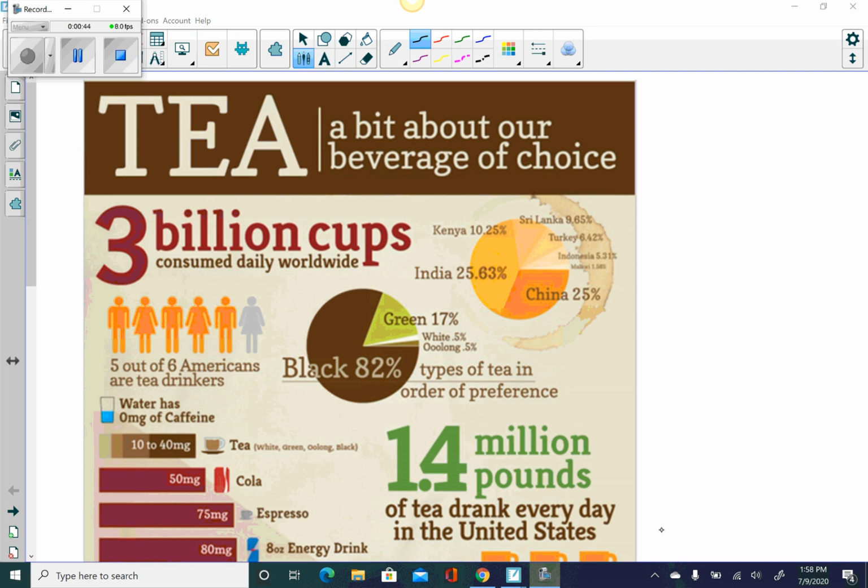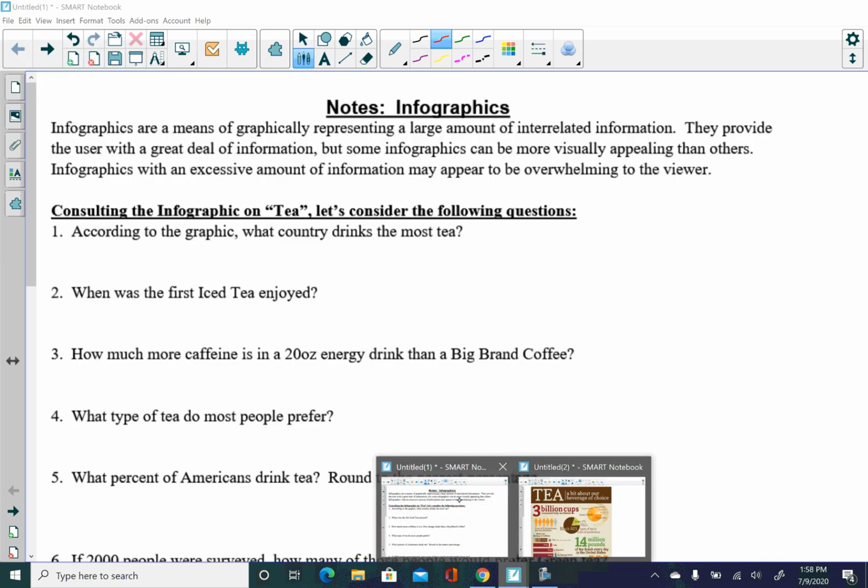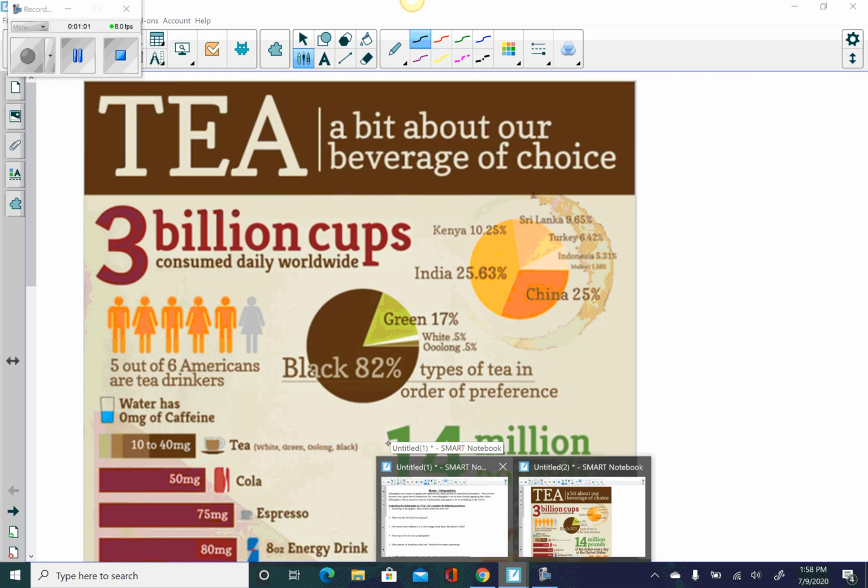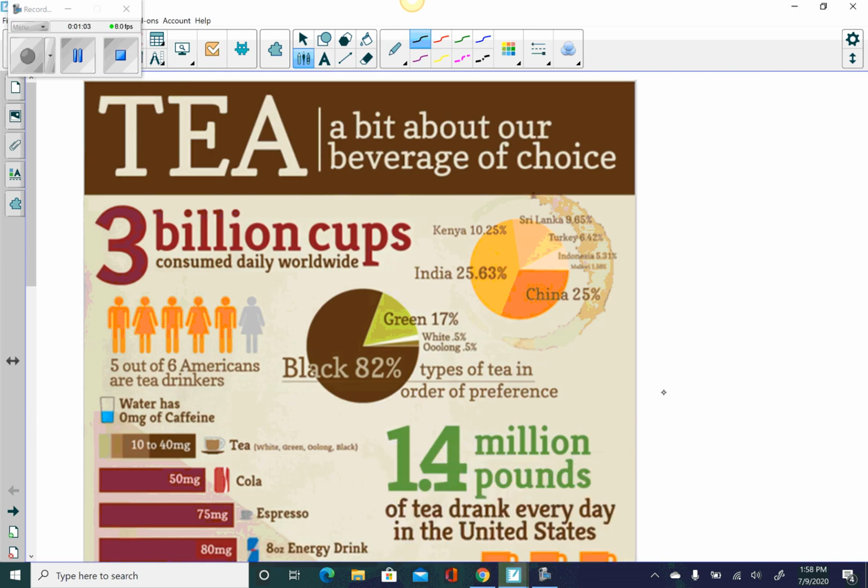Okay, so that's what I've designed these notes for us to do. Here, with the infographic on tea, I'm going to do this one from top to bottom. I'm going to answer all 10 questions associated with it. So I'm going to go back and forth between the infographic itself and the questions that I have designed to go along with it. And then you have another one available to you, I believe it's on Florida, in the correct folder for you to try solo.